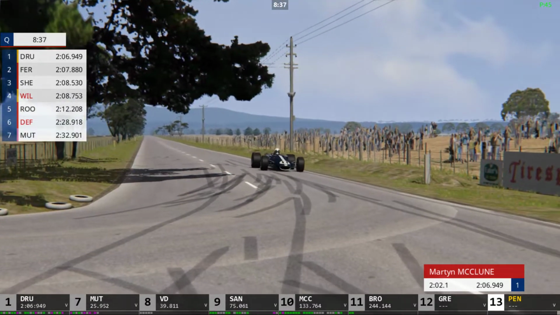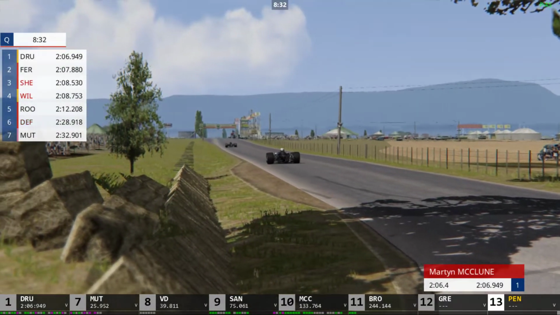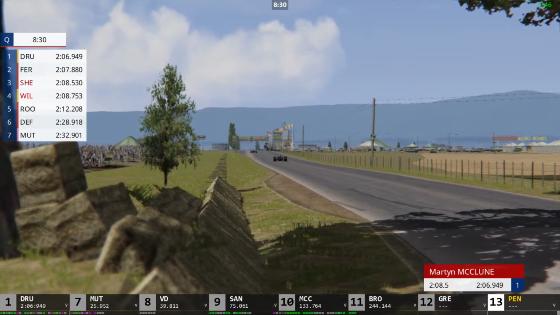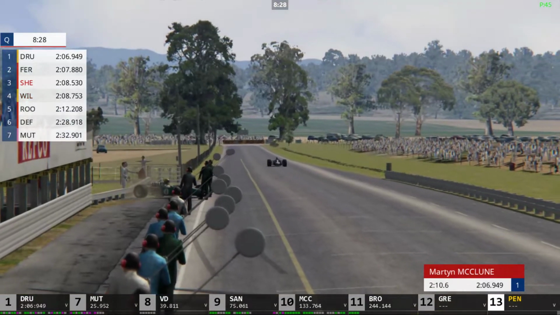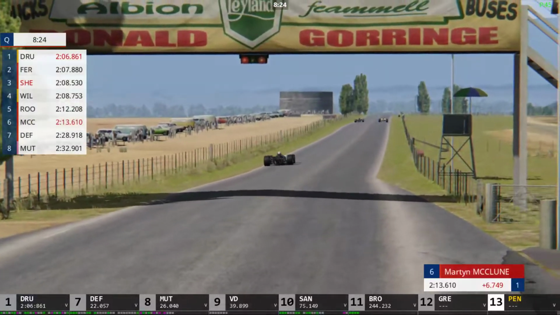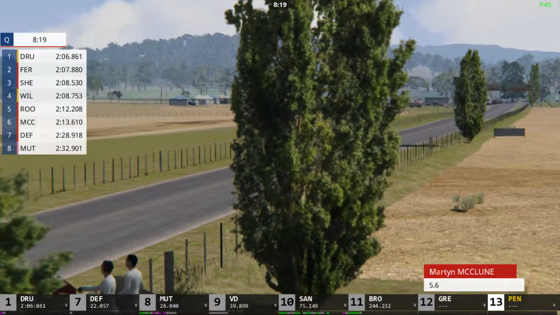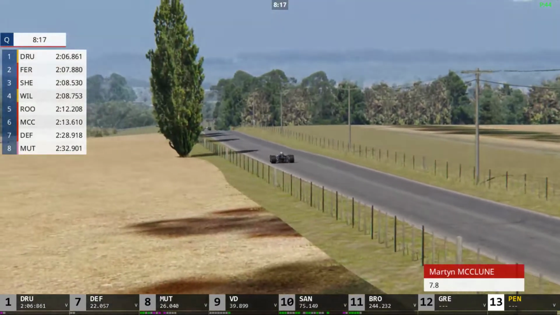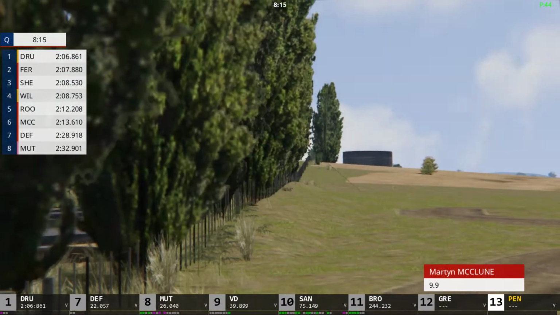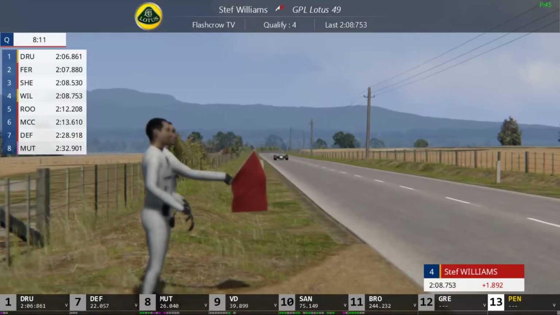So we're just watching Martin McLoone in the Eagle on his qualifying lap. Qualifying has been running already for just over 7.5 minutes. Jukka Drug currently has the fastest time and actually solidifies that with another improvement on his pole time, and he's currently faster than anyone else by a second. So Jukka really running away with it so far. Martin McLoone just crossed the line and went 6th.